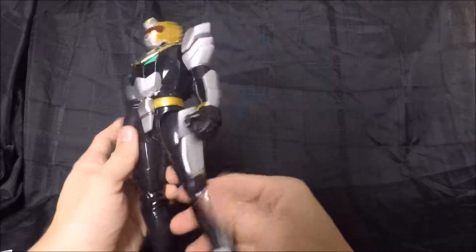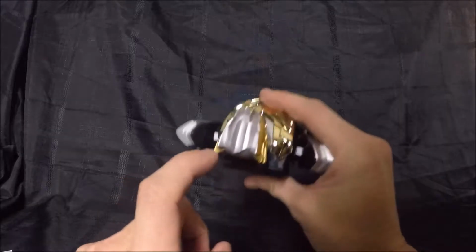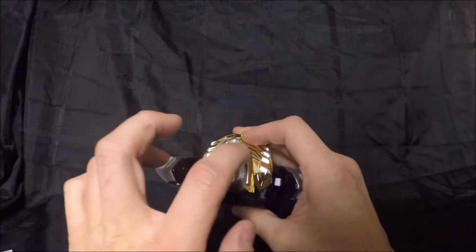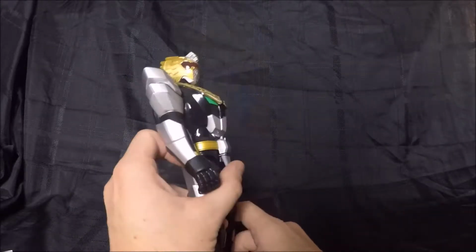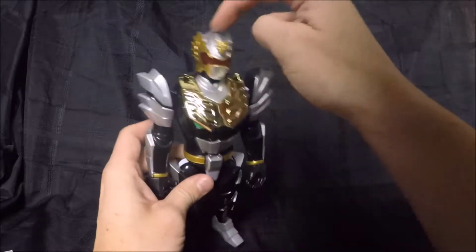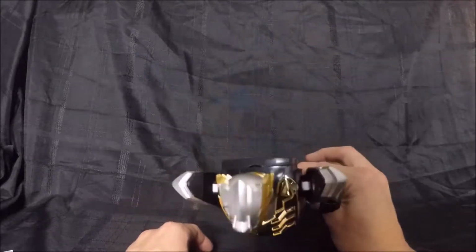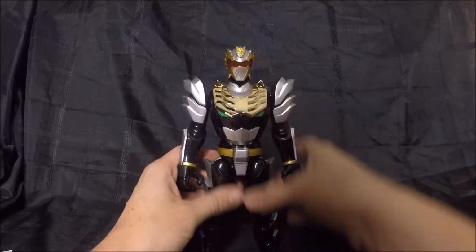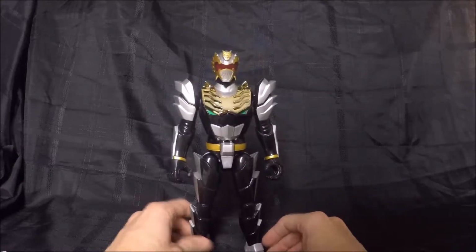The paint, while simple, I'm looking at it, I don't see any flaws. The helmet would be the real place to check. Arguably, on the top of the helmet, on the inside of the fins, it should be gold. Similar on its crest right here, it should be gold, and it's silver. But from the front, it looks pretty good. From the sides, it looks pretty good. Well, now, the side of the crest should be gold too. So I guess that's really the only complaint as far as paint apps, but that's a minor one because most of the time you're looking from the front or three-quarters, unless you're looking from the top down, it's not a problem. It's not even a flaw, it's just a poor choice or a budget cut decision, but I don't hold that against the figure.